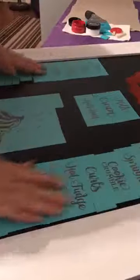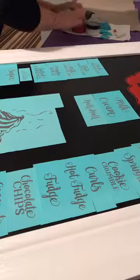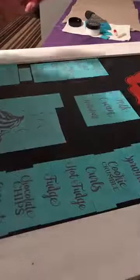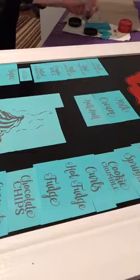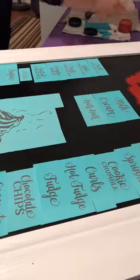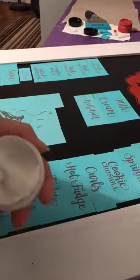I'm just going to go through all of these in white. While I'm doing that, I'm going to cover my chalk paste, the red chalk paste that I just used, with the little plastic lid, and that just keeps your chalk paste from drying out. So here is also a brand new white chalk paste that I'll be using, and this is a new formulated chalk paste as well. You can see it actually looks really good. You barely have to stir it at all.